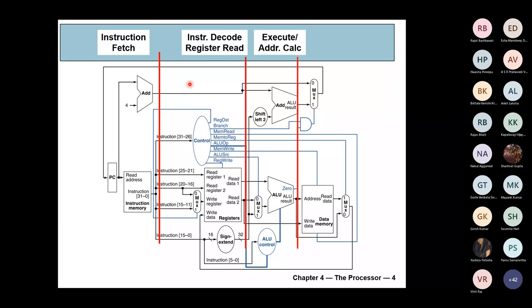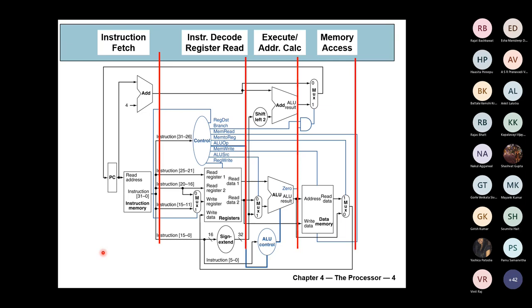and register read. And then you have this execute. In the execute stage, we also do address calculation if it is a branch instruction or a load instruction or a store instruction. Isn't it so? If it is an R type instruction, you execute it like addition, subtraction, or some logical operation. But if it is load, store, or branch, then you compute the address here, right? So that in the next step, either you fix this target address or you access the memory. So this is the portion of the hardware which takes care of the execute and address calculation phase.